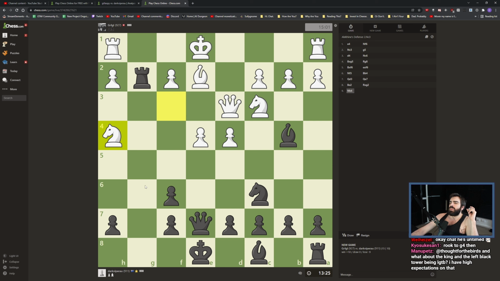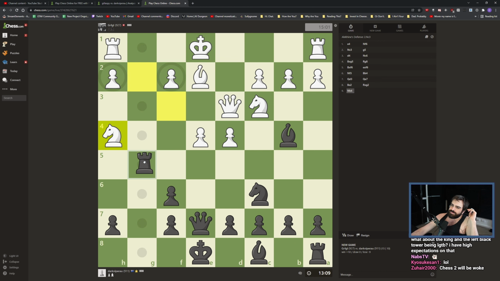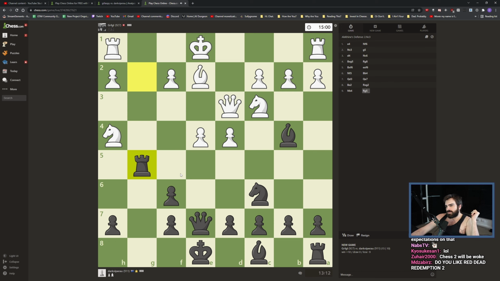Moving all the way back to steal is so lame. Maybe I can just put it here? Is that trash? You could just march up the pawn to me. Would he do that though? I feel like this is dumb. He's not going to do anything weird. No, okay.